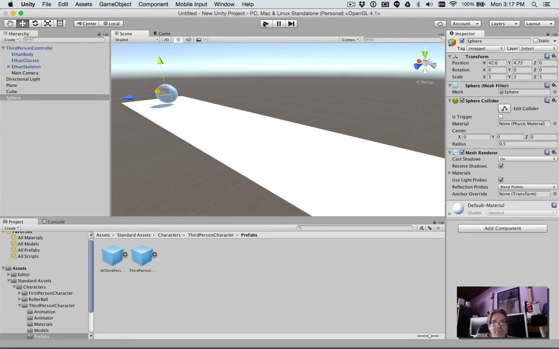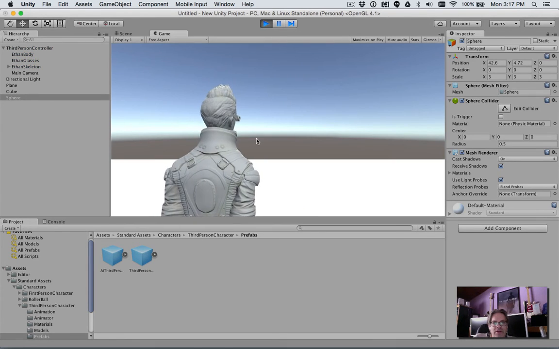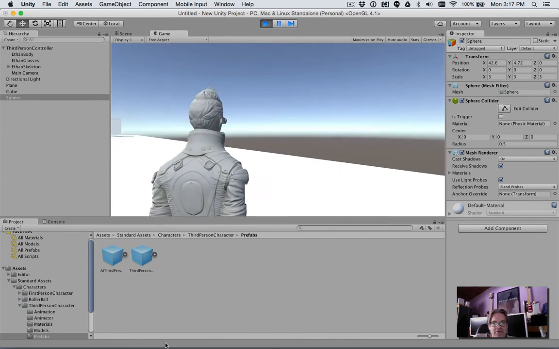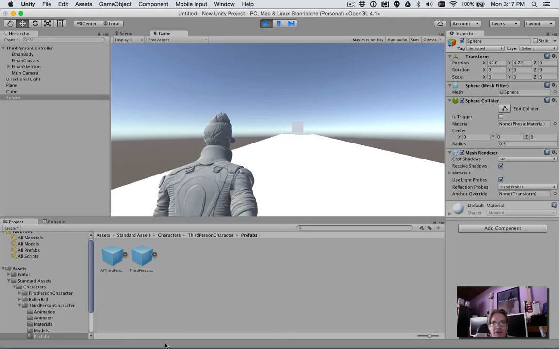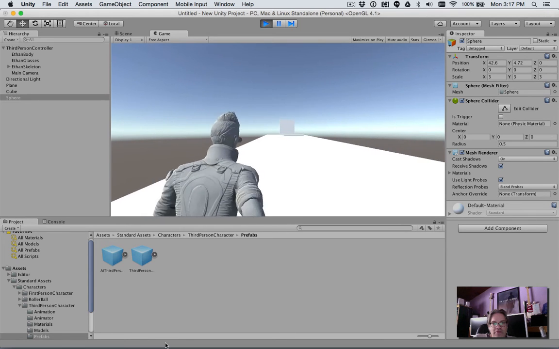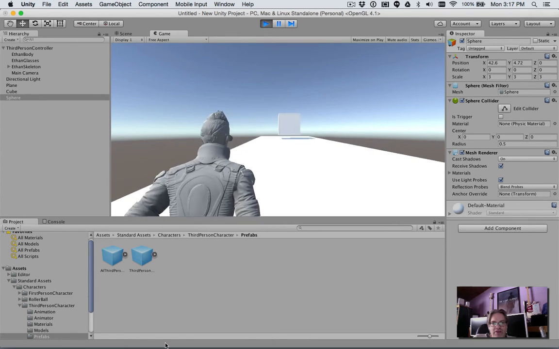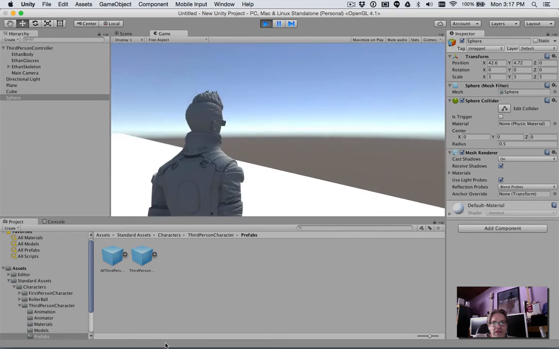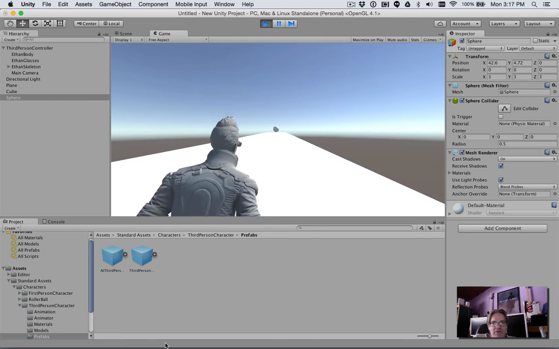So I'm going to play my game, and when I play it, on one end I'll see a sphere, and on the other end I'll see a cube. And then I'll run down to one end. He defaults to run, by the way. He's running, and so now we have a cube at this end. We have a sphere way down at the other end.